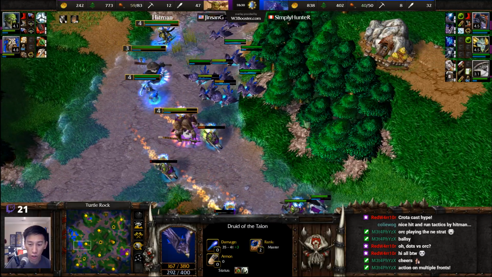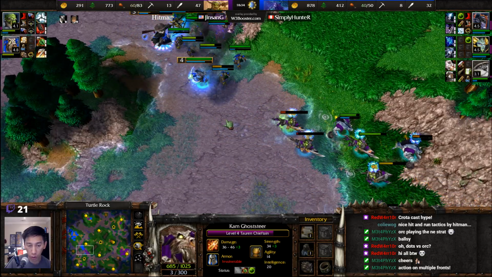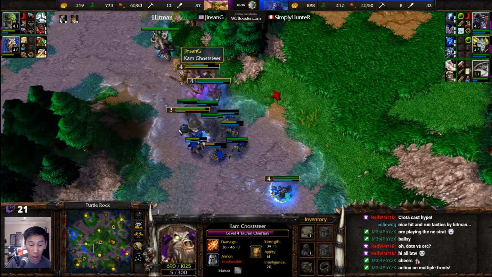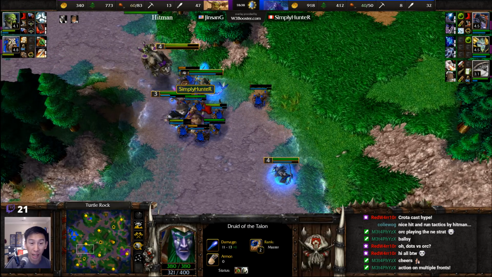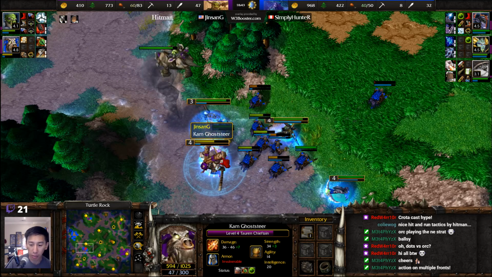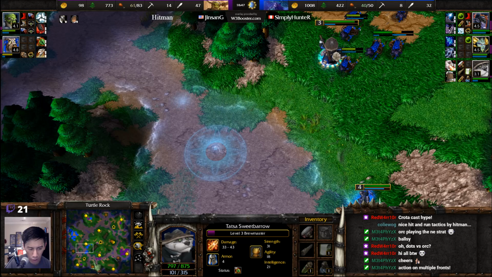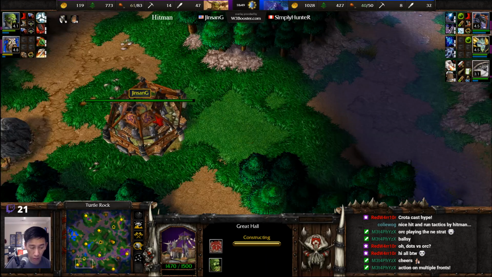Druids of the Talon jumping up into the air. You see a bit of Drunken Haze, Breath of Fire. Tauren Chieftain now thrown up into the air again. Low on mana, won't be able to Shockwave, and now is going to be completely surrounded. There's that Kodo Beast that I was expecting much earlier, as I believe there was a potion of mana and Shockwave followed by a Scroll of Town Portal to get everyone back away.